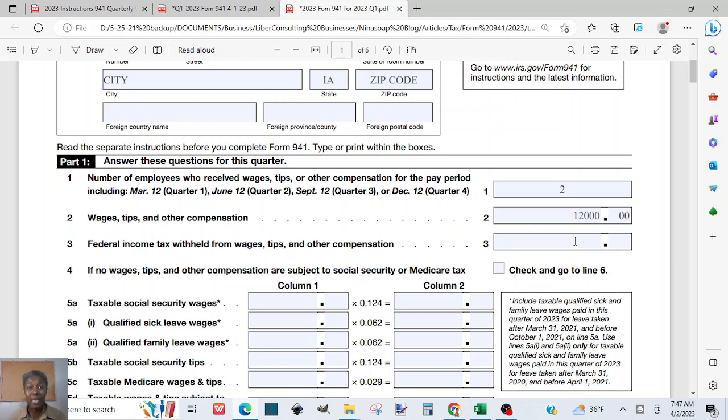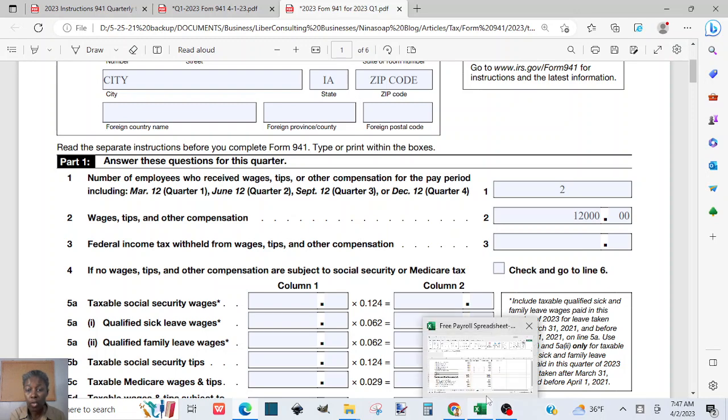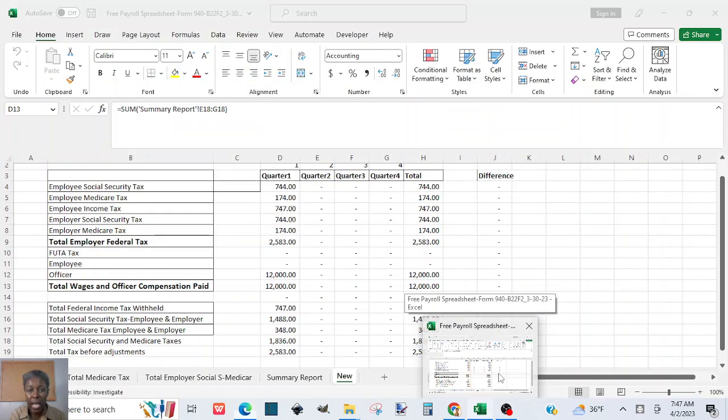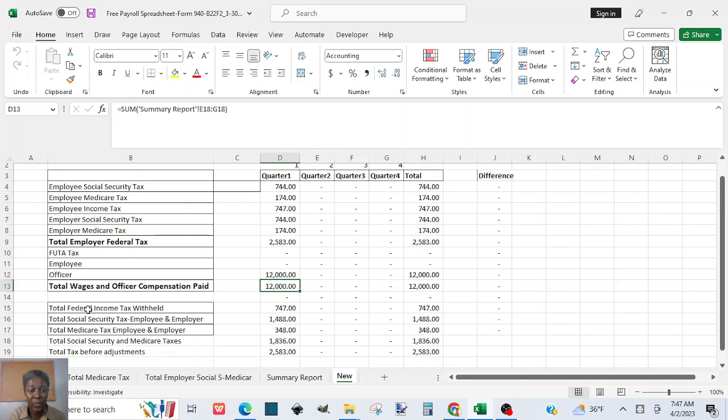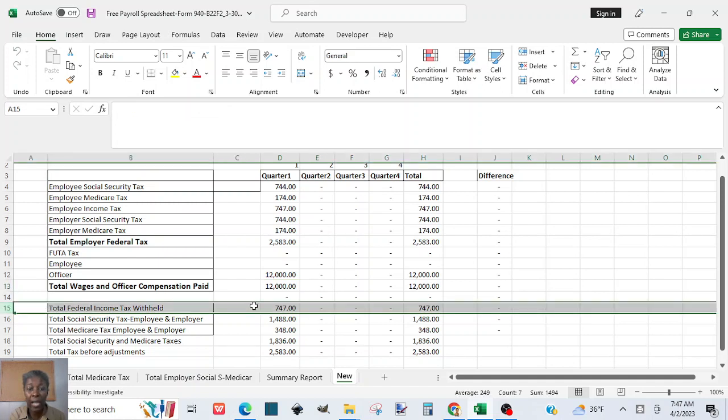The employee is the one that pays that. So you are going to withhold that from the employee's salary, and if you did, it should be in your payroll spreadsheet and you look for it. In our example the total federal income tax withheld is $747.